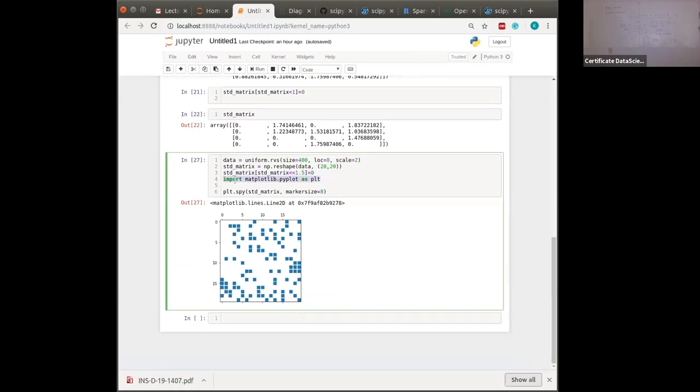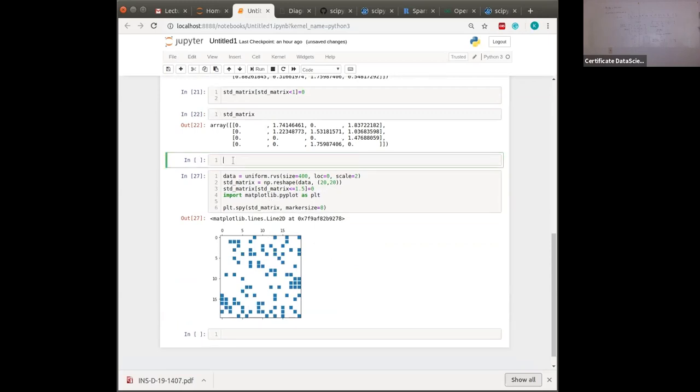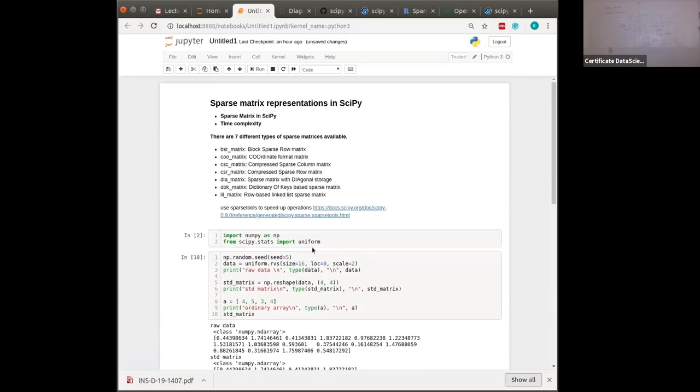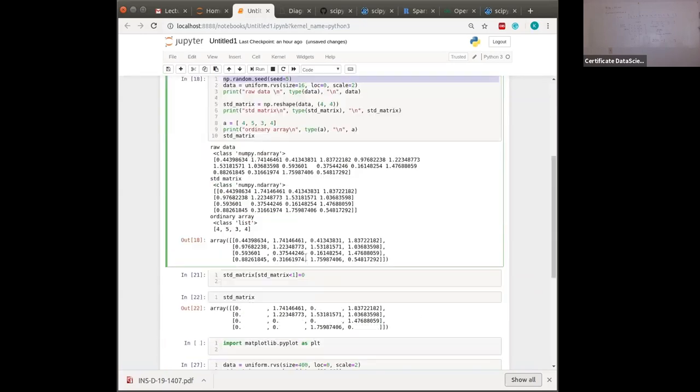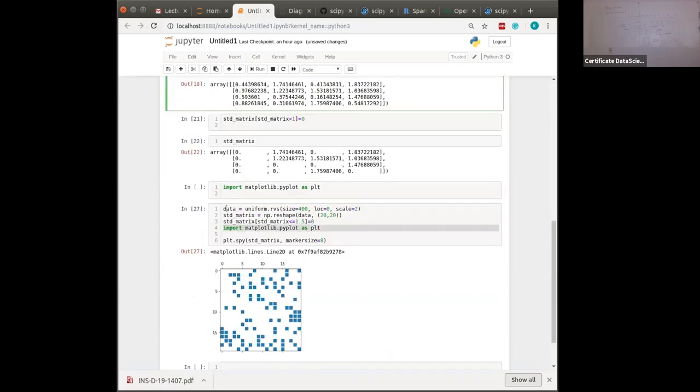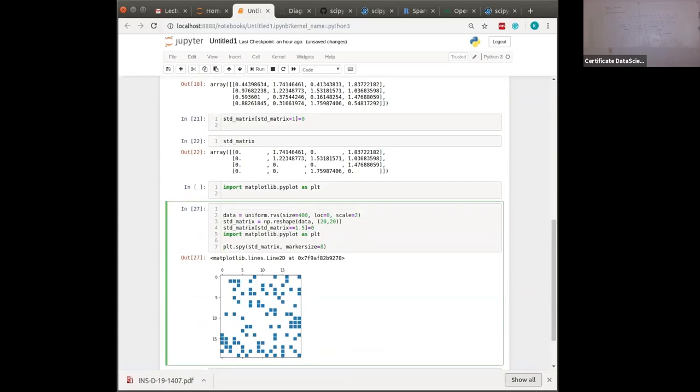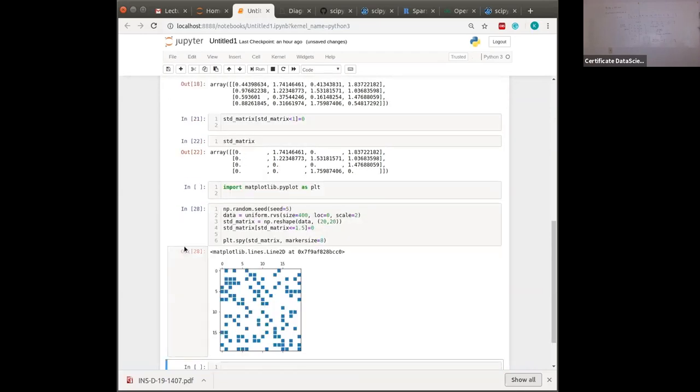I better do one thing so that, in order to create a cell above yourself, press Escape and A, then we can paste it there. And we'll also use our random seed. Anything, it just needs to be fixed. Random seed. So we have that, so we don't need this. Okay. Right. So that we see the same thing again and again.